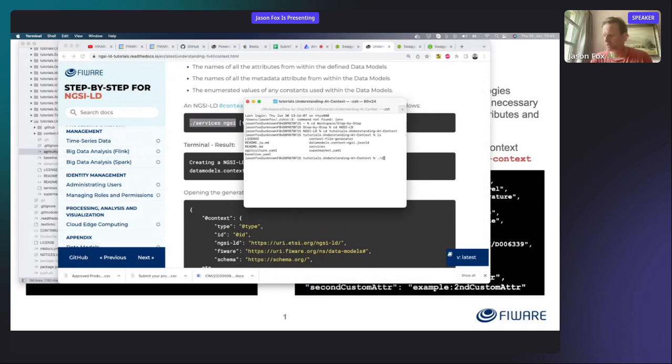So I can go /services NGSI, name of the file, agriculture. Okay, so I need to build first. Sorry.